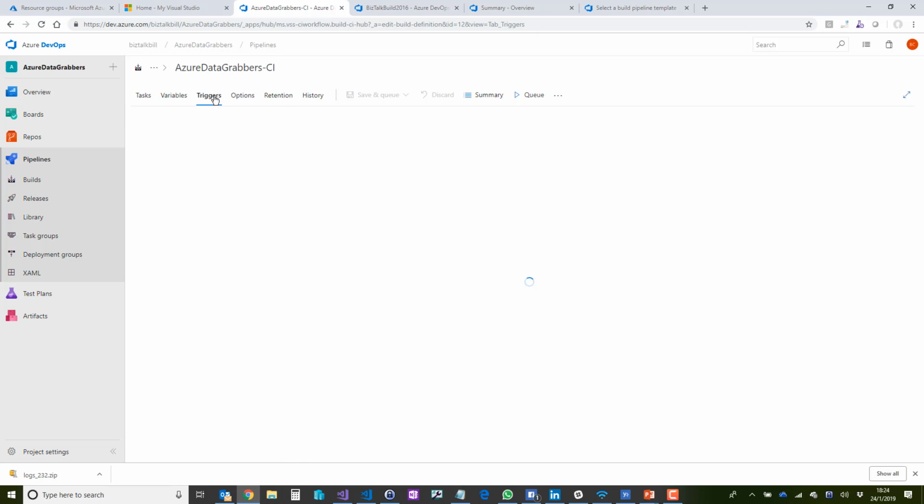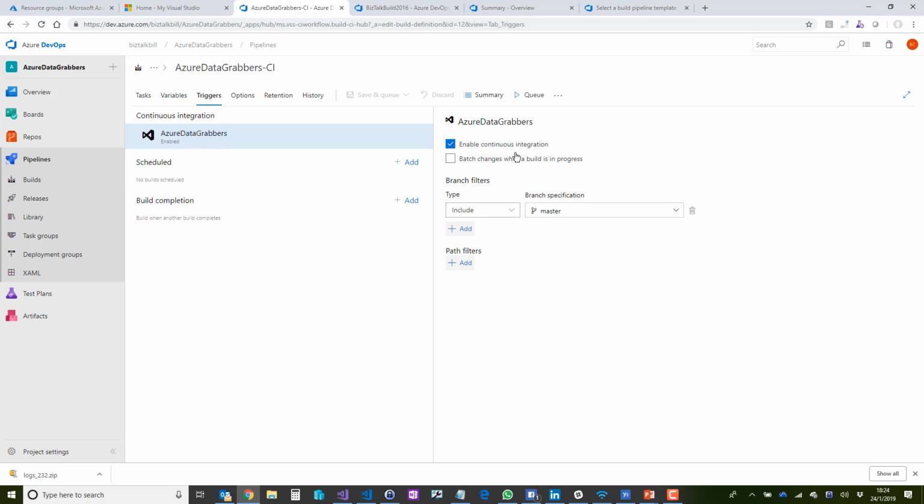Now the triggers is the one that people will be using a lot, to do basically how I want to enable my continuous integration. In this one here, I'm enabling continuous integration, but in this particular example, I'm only building for the master branch. If somebody commits another branch, it doesn't do a build. But again, you can do builds for all your branches. And what I did in another project is I built for all the branches, but I only create a release for master branch. We'll look at that when we get to the release side of things.